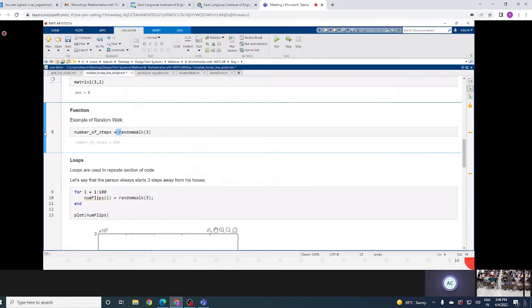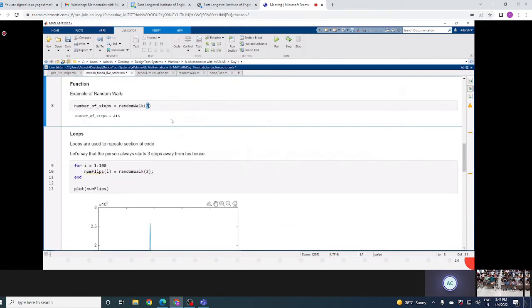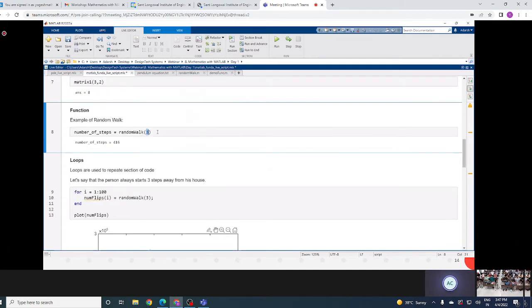So you can see there is a whole lot of randomness in this. You can see there was a case where 5,000 steps were taken, though he started just 3 steps away from his home. So there is randomness in this. What if I want to execute this function 100 times and make some observations out of it? For executing this 100 times, or 1000 times, or 10,000 times, I have to call this function 100 times.